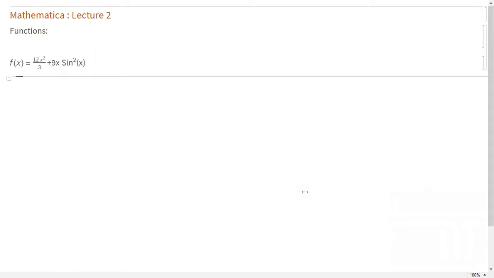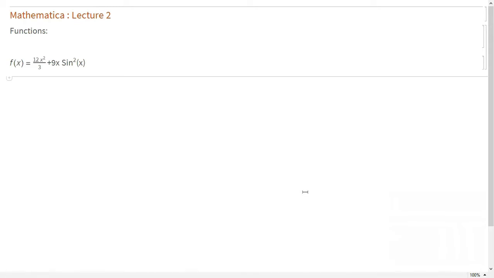In the last lecture we saw how to begin with Mathematica. We discussed some very simple algebraic manipulations. We learned about how to get numerical values, how to type special characters. We also learned how to expand the things we want. Let's say you have (a+b) whole squared or (a+b) to the power cube, this sort of things, very simple stuff. And today we will be talking about functions.